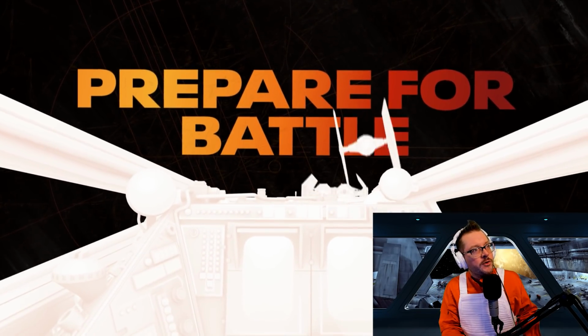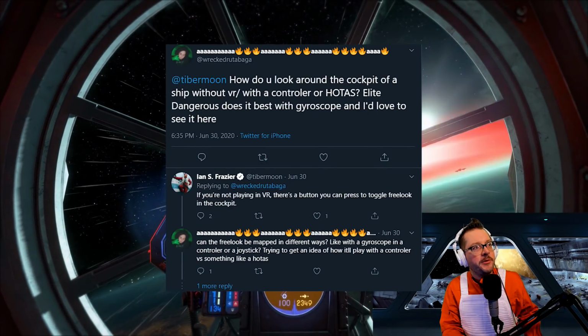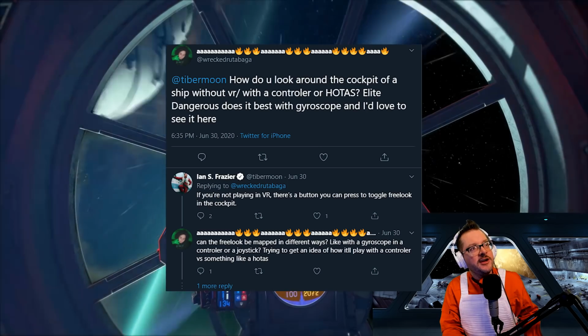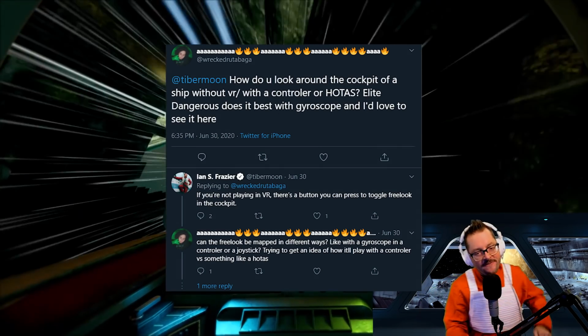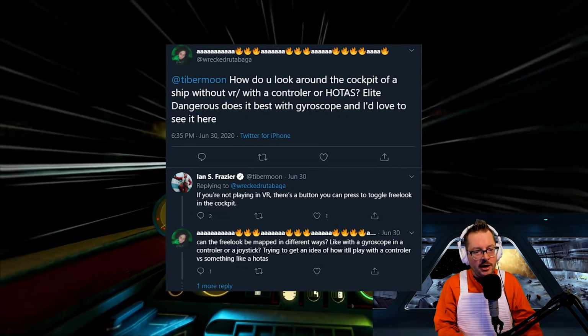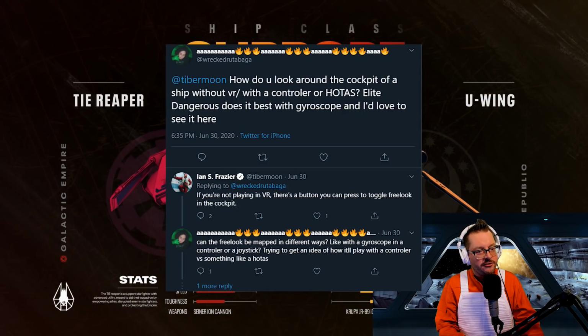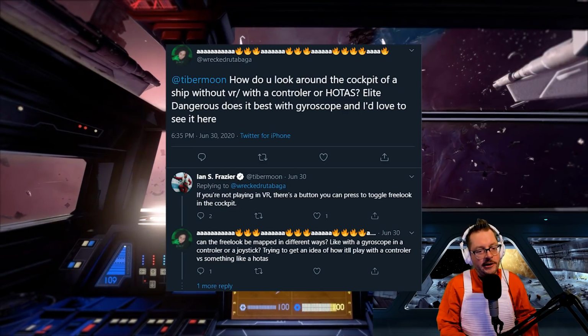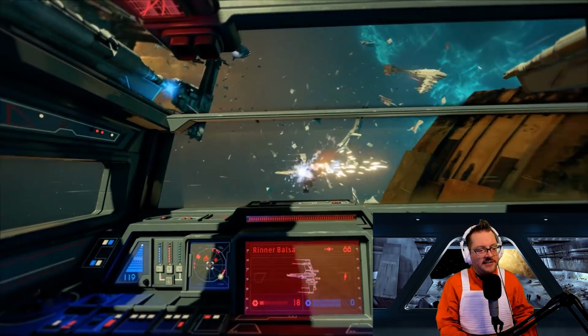So creative director Ian Fraser confirmed this via tweet. He says if you're not playing in VR, there's a button that you can press, toggle free look in the cockpit. So if you are very familiar with flight sims, you just toggle that button on. You can follow your targets around, and then I'm sure it probably recenters pretty easily on your main targeting reticule. So interesting stuff there. Let's keep it rolling here, guys. We've got topic number 3.